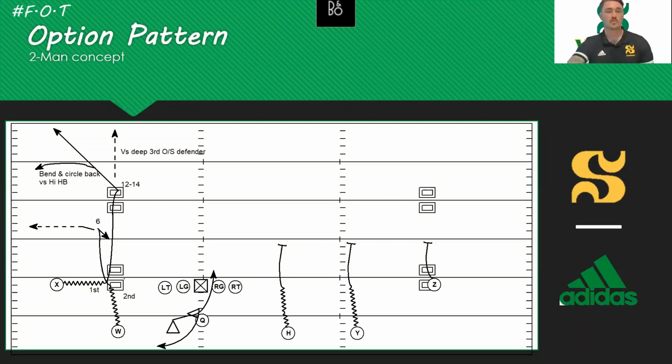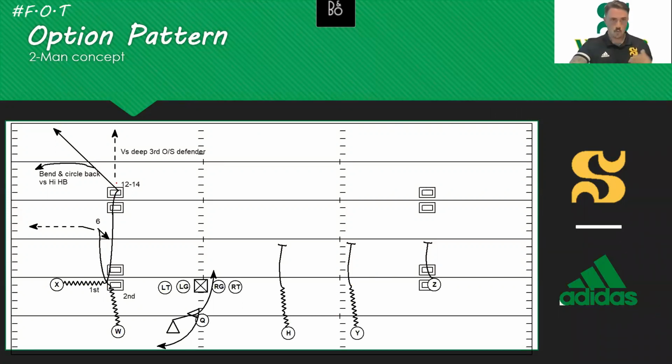Into the boundary with a corner route, guys, I like to be around the numbers just to have that space right here into the boundary. If you're running it to the field, give him a landmark near the hashes, okay? So he's going to actually come down the line of scrimmage. He's going to get vertical with speed, okay? And basically, he's going to run a corner route, okay?